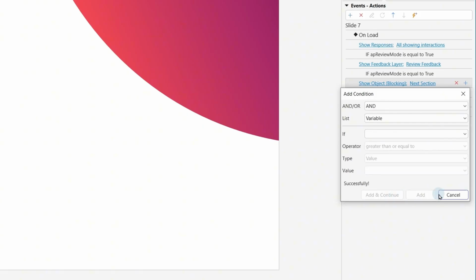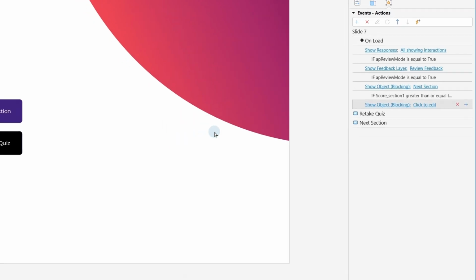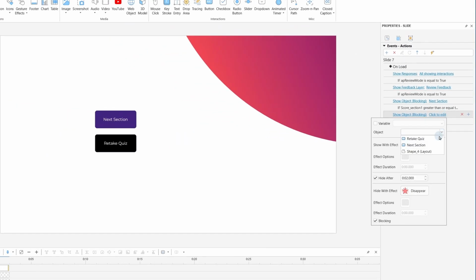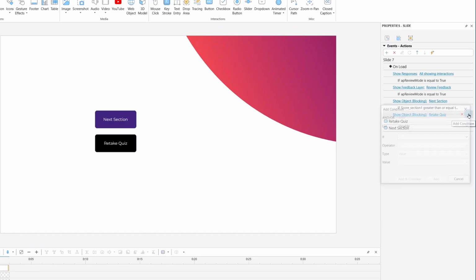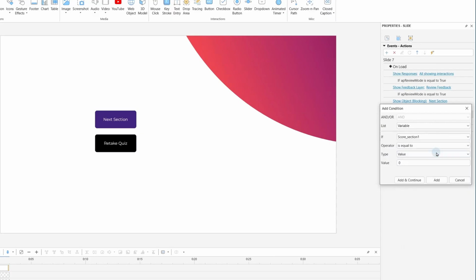For the Retake Quiz button, add an action to show object Retake Quiz if the variable Score Section 1 is smaller than 3.